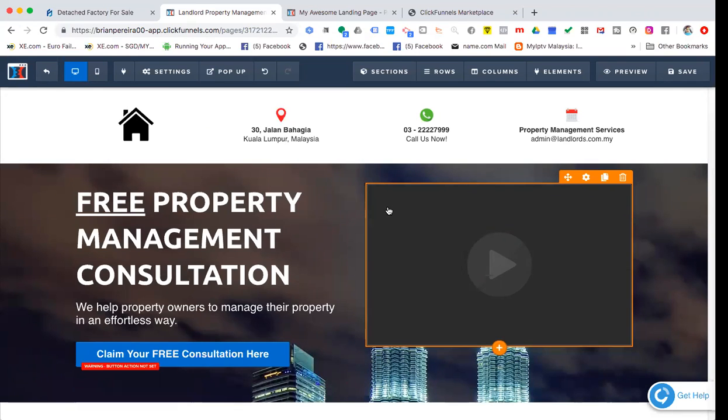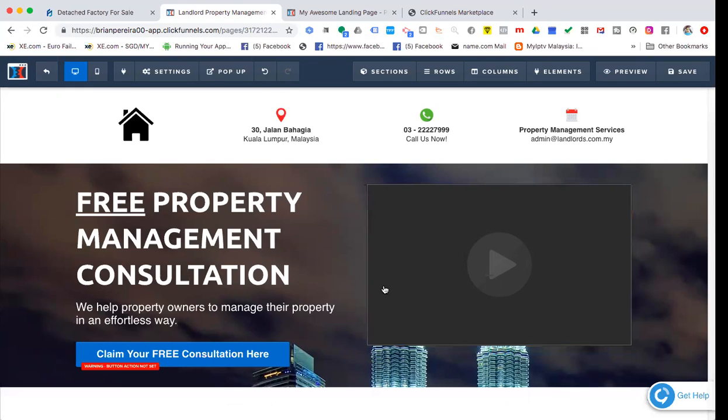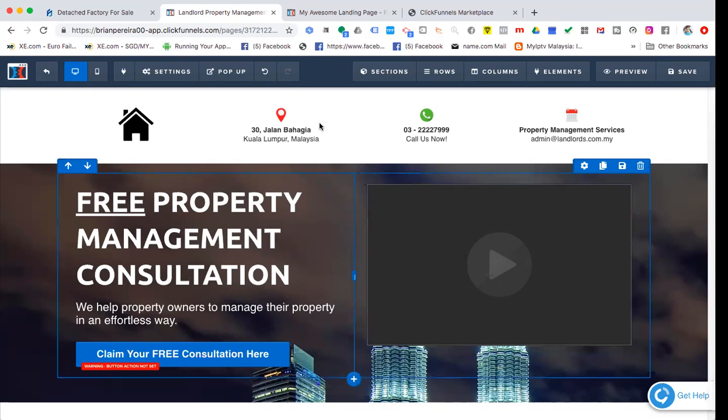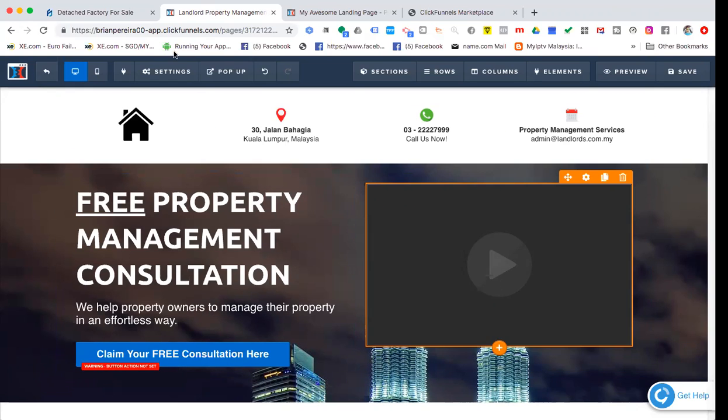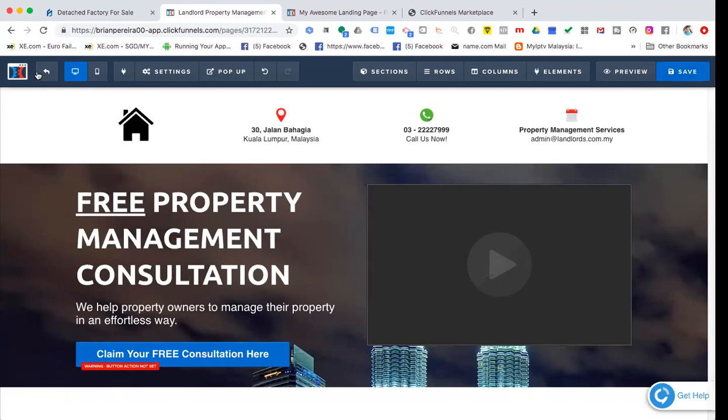So that's what I wanted to show you, how you can build your website. This is a very simple process, and you can save a lot of money, a lot of cost, a lot of headache mainly, and a lot of time.